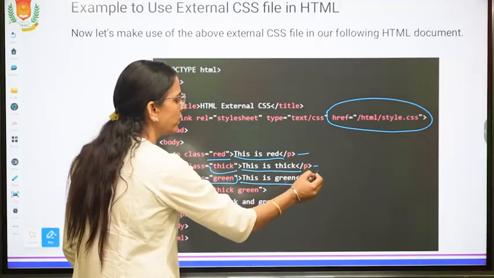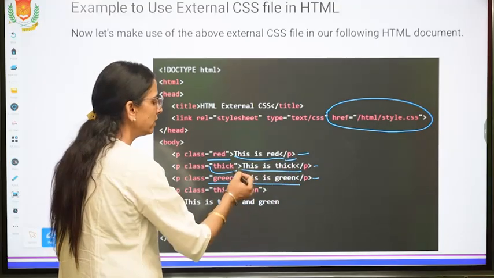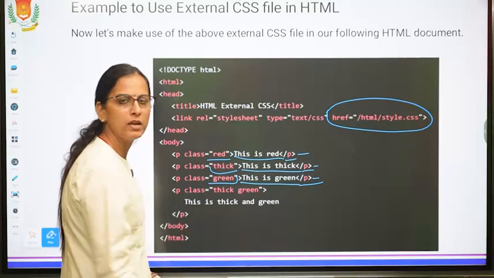Now here we have closed the P tag. So this is applicable till this line, and this is the end of this P tag.